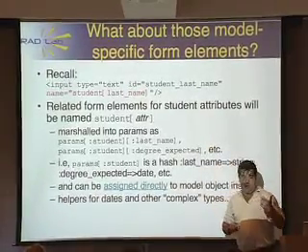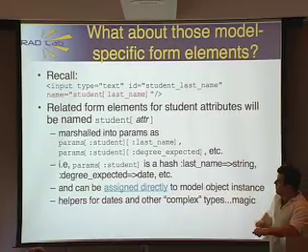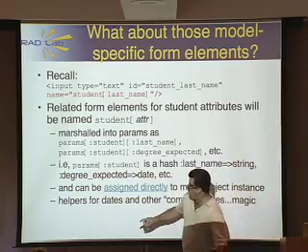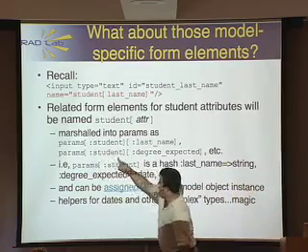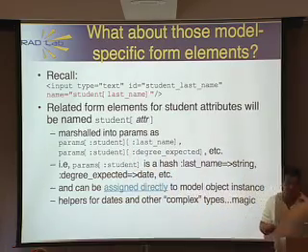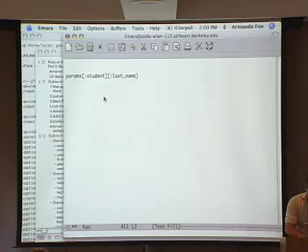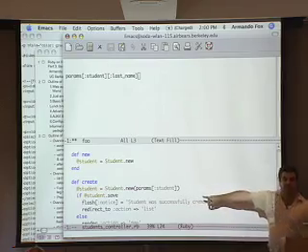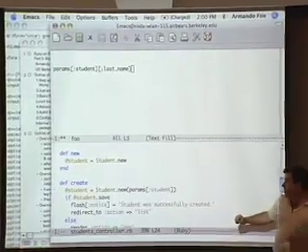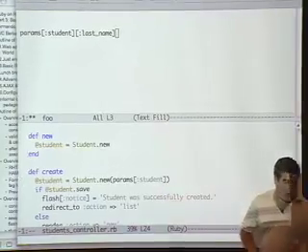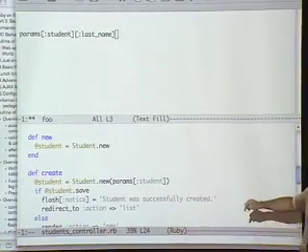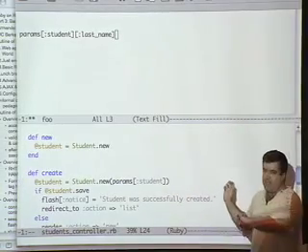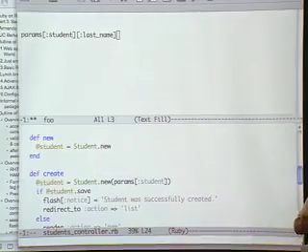So because of the names that those HTML input form elements were given, this is what the params array ends up looking like, basically, on its way into the controller method. In fact, because I can dereference params student as a hash whose keys are this, it already has the right form to pass to this new call. Does everybody see that? That's almost like sleight of hand, right? The fact that params student, by virtue of the field names being params student last name, student first name, is itself a hash whose keys are the attributes of the student object. And I can just pass that thing wholesale into the student object, and the right thing happens.